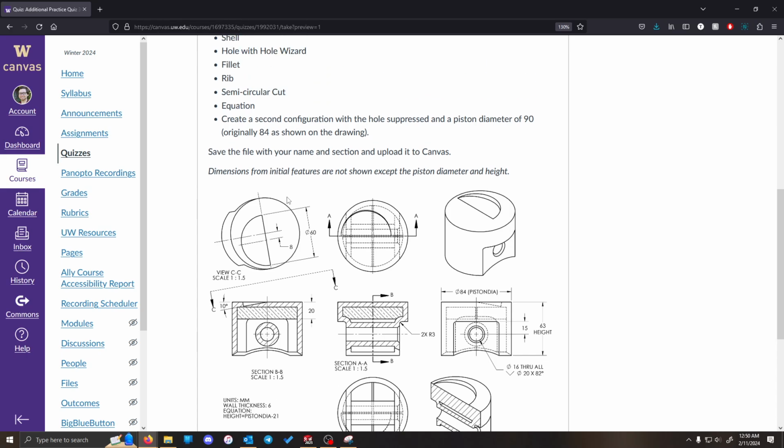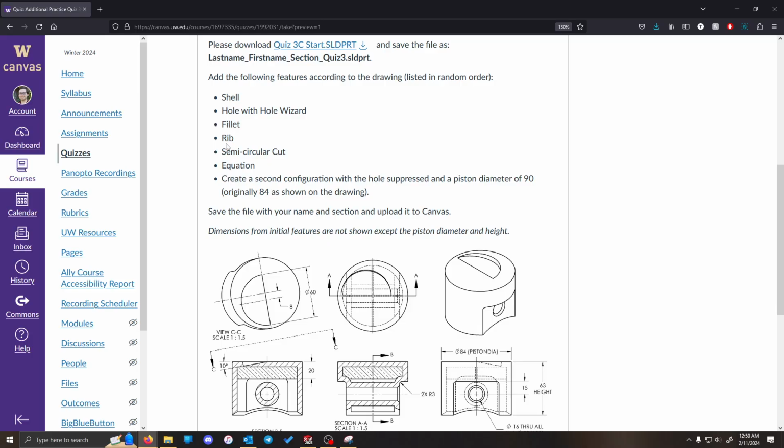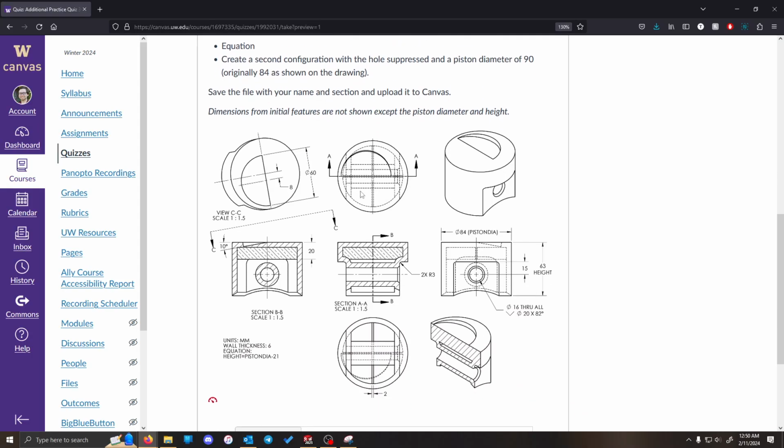Other than that, we have the rib feature. We can see that we've got this plus in the middle of our cylinder, and based on our section views, section AA, where we can see a slightly differently hatched pattern at the top and a matching differently hatched pattern in the top of section B, that tells us that these little slats are our ribs. That's going to need to occur after the shell, because we won't be able to get access to the inside of our object before the shell feature happens.